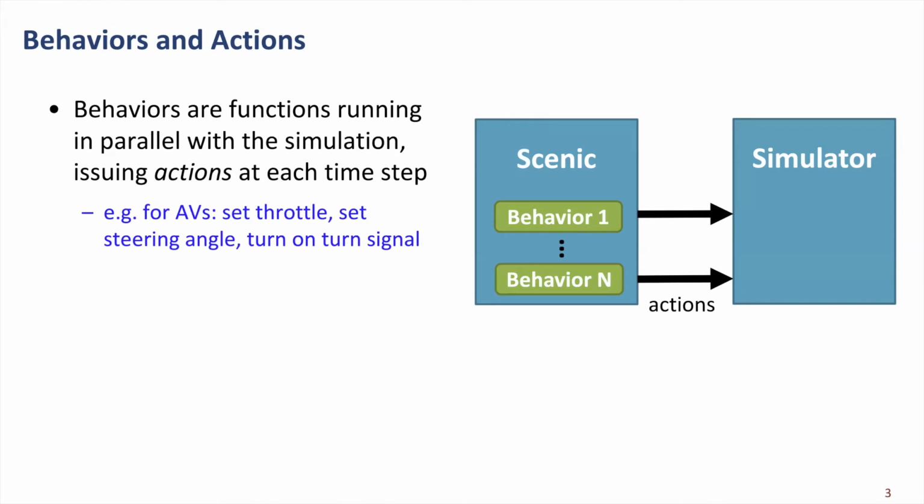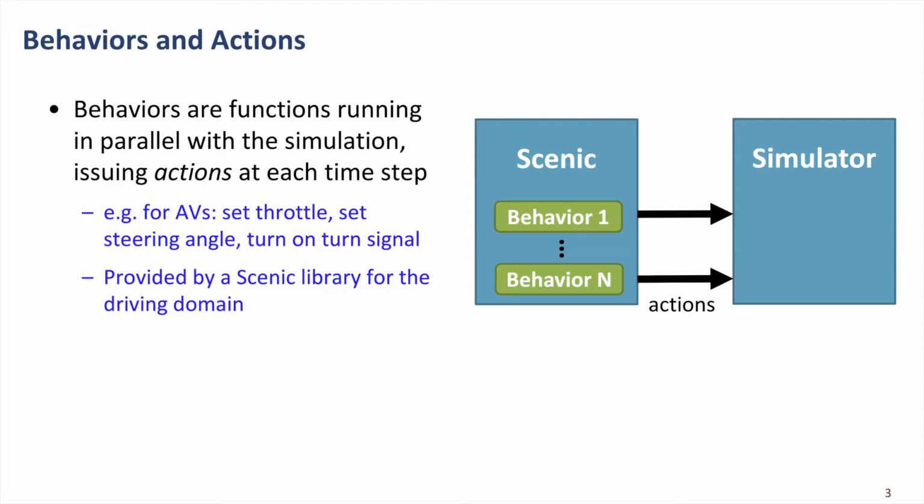So those get gathered together by Scenic. They're sent over to our simulator, which then advances time by one time step. So it can simulate the physics, render the image, simulate whatever kind of sensors your system needs and so forth. And the idea is that Scenic itself, in order to be agnostic to domain and to particular simulators, doesn't have any of these actions built in. They are defined in a Scenic library for whatever application domain you're using.